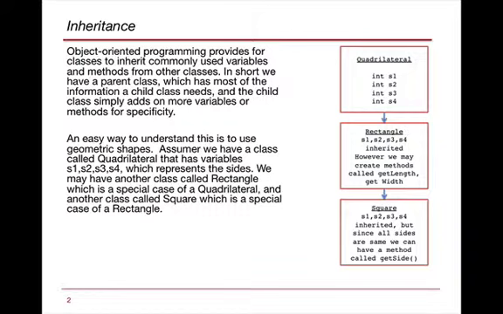An easy way to understand this is we'll have a class called Quadrilateral, which has four integers, s1, s2, s3, s4. And we may have a class called Rectangle that, if it inherits from Quadrilateral, will inherit the actual s1, s2, s3, s4 variables. And so they do not need to be declared within Rectangle. We may have created methods called getLength and getWidth, which are not inside of Quadrilateral because at that point, let's say it didn't make sense for it to have a particular length or width. You may have only had something about a particular side.